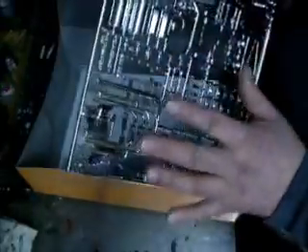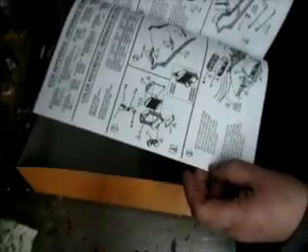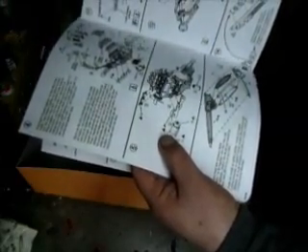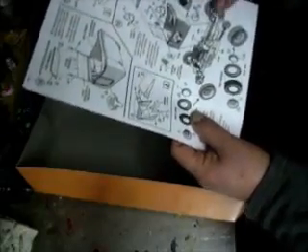This kit has tons of possibilities — tons of parts, you can do anything with it. There's just so much a person can do with these 1:16 scales; it's just incredible. It's a good old Lindbergh kit. The instructions aren't extremely detailed, but you get the idea. If you've built enough model kits you kind of know how everything goes — it's pretty simple, nothing complicated. They did a T-bucket thing. May do something at the back — put a little box, like a pickup box. There's a gas tank back here. The possibilities are endless.